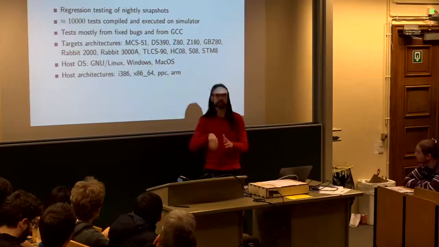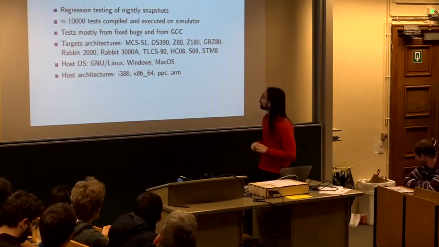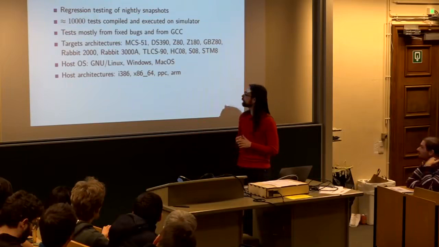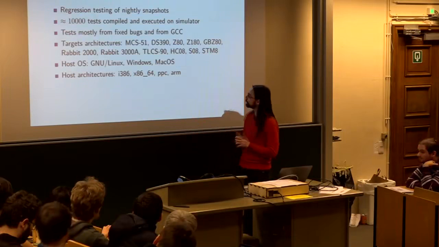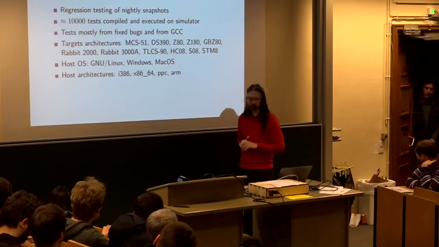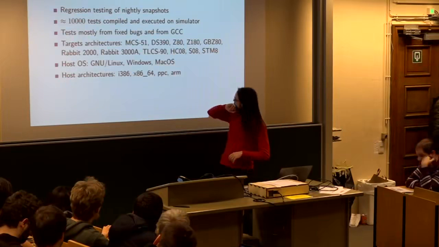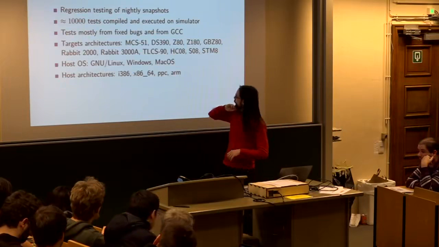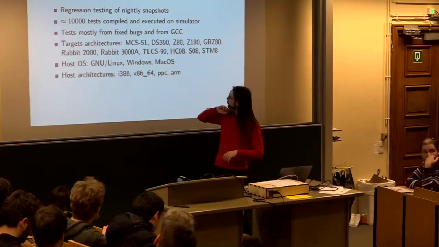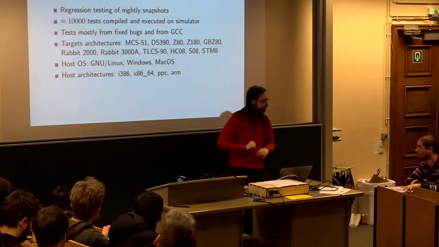Basically, we sorted out whatever tests the GCC implementation defined behavior for, but most of the GCC tests are there in our test suite. We run it for the target architectures, for a few operating systems and host architectures. We used to have more machines in our compile farm. There used to be a NetBSD machine on SPARC, and there was a Solaris on x86, but currently there's still a few machines around, and yeah.